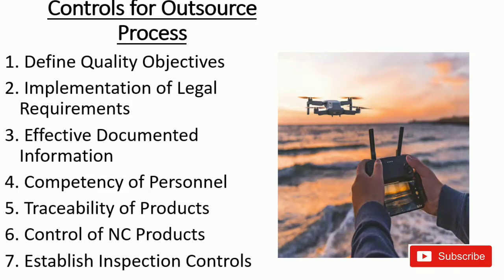Now here comes point number 3. What can an organization do, what kind of controls can they apply? Let me share some of them. First of all, there should be a proper documented process. The organization needs to identify what are the different outsource processes they have, what controls are applied on them, and how all these outsource processes are interacting with different processes in the organization.